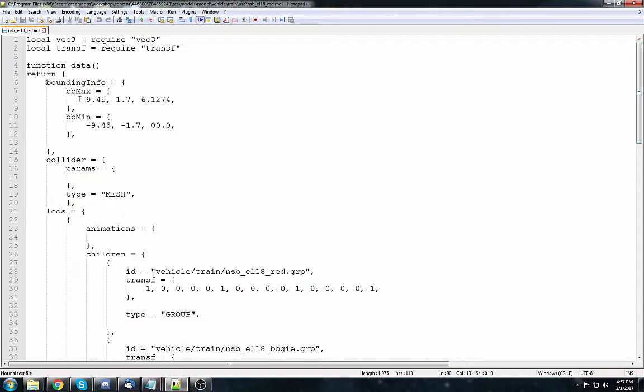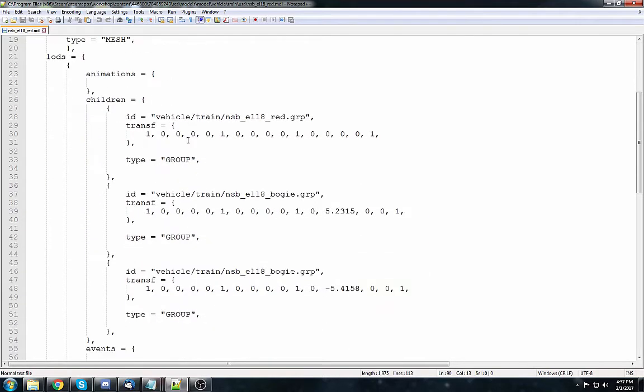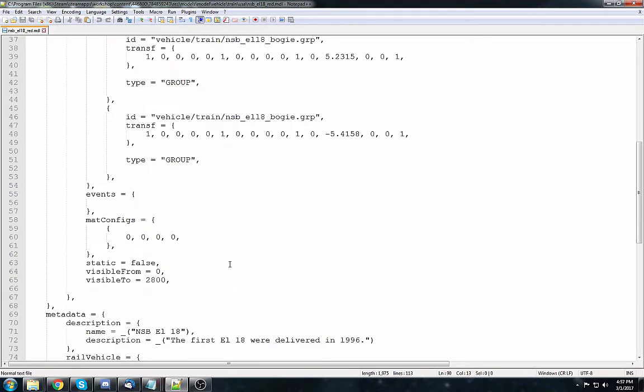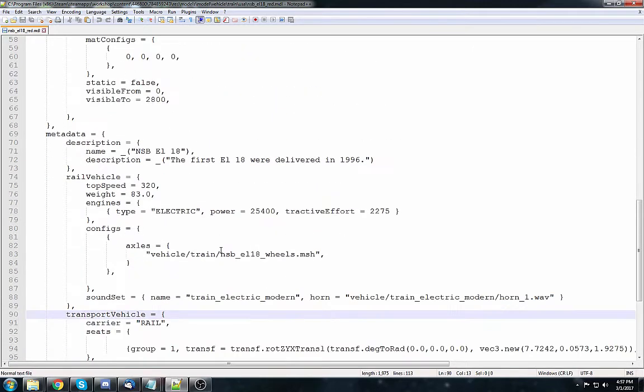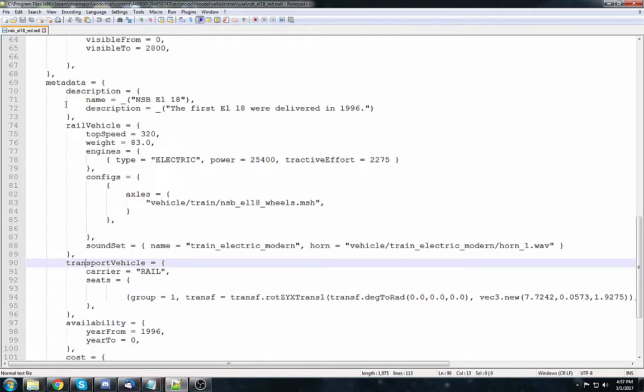And this file is the model definition, which shows all of the different parameters, the bogies, all of the different things. If you want to edit them, you can come down here to the metadata, rail vehicle engines, and this is where you can edit the power of the engine, the tractive effort, the top speed, and the weight of the engine itself. The top speeds are listed in kilometers an hour, so set it to whatever you want. And if you select miles an hour in the game, it will auto convert that.